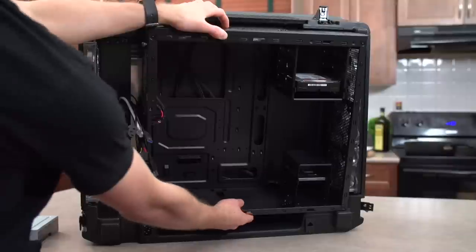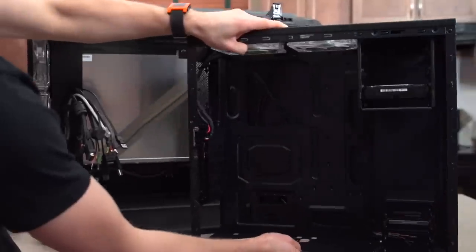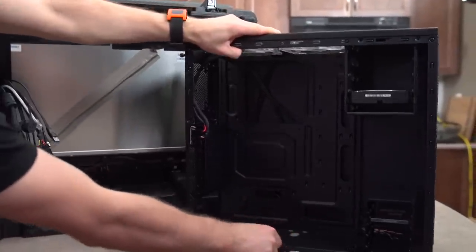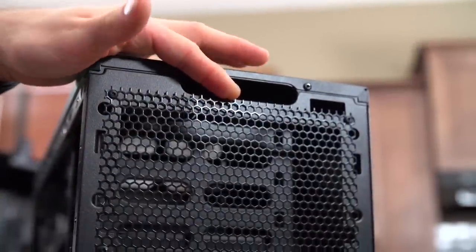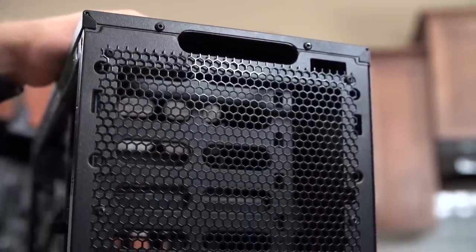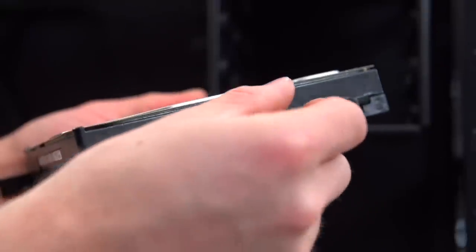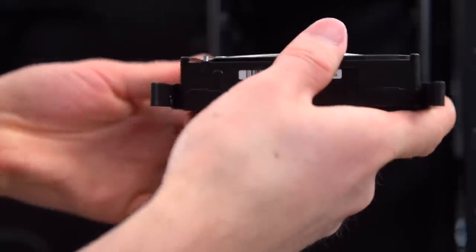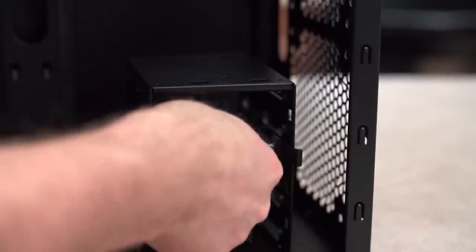The inside chassis, once removed, is a fairly bog-standard PC case with a couple of modifications. There's no front plastic bezel, because that would just take up unnecessary space. There's some mesh over where the 5.25-inch bays would be, a hole cut in the back to interface with the outer shell, a repositioned tool-less drive cage in the top for 3.5-inch bays, and a 2.5-inch bay cage that takes four drives in the bottom for SSDs.